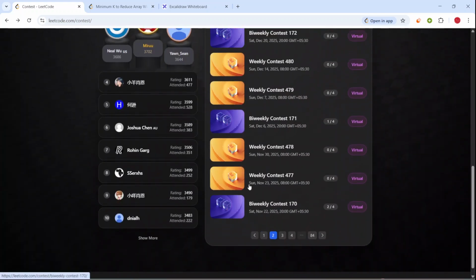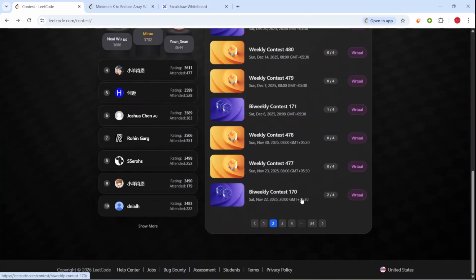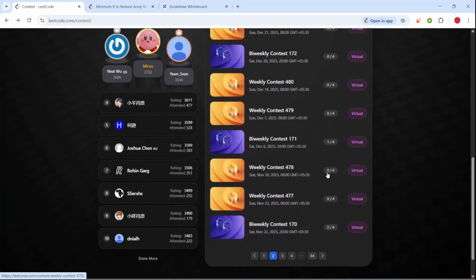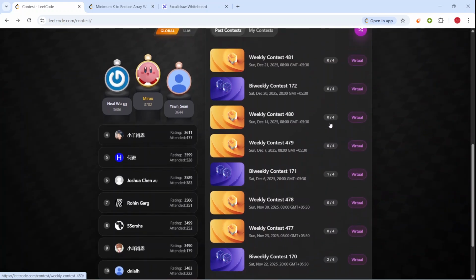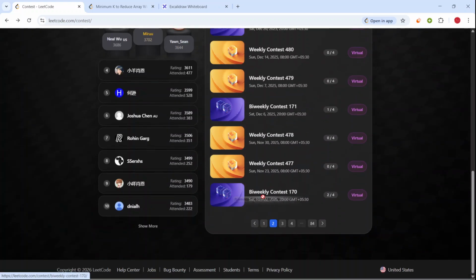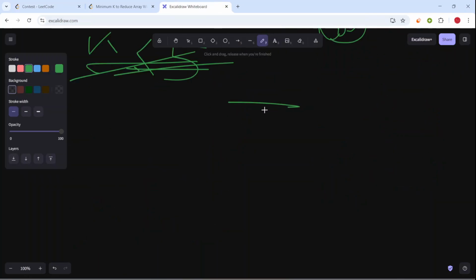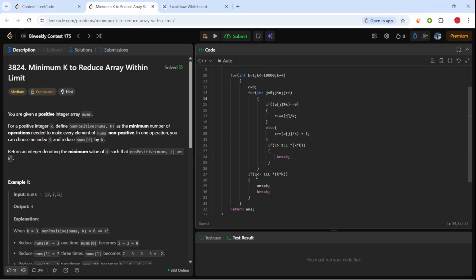I actually don't give that many contests in Leetcode, sorry. Like here I also solved. And if you're seeing 0 over here, that means I didn't attempt it. Usually I solve one question for sure, and sometimes I solve two. Like if it's a 5 pointer or 4 pointer, I can usually solve one of them. The second question, yeah. So this is everything from this video.